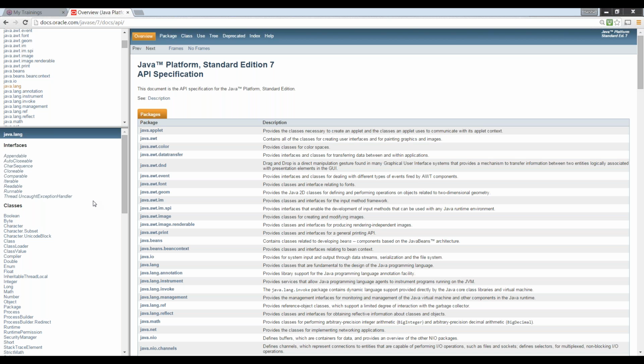Similarly, we separate the classes which are logically related and place them in one particular package. For example, the first package that we see here is java.applet. This will have all the classes related to applets that we create. Java.awt contains the classes needed for creating your Java UI using what is known as the abstract window toolkit.